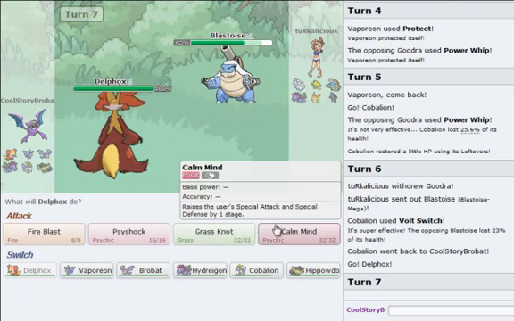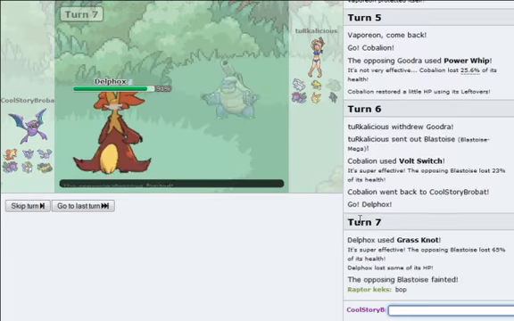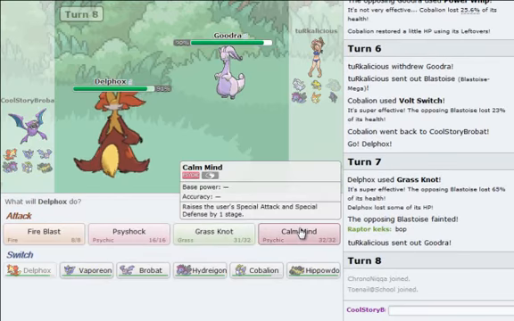I'm going to be real. I'm going to call mine. I'm a Grass Knot. Yeah, see, he's not going to switch out of it. He's not going to switch out of it. Actually, you know what? Screw it, man. Screw it. I'm about to take this hit.